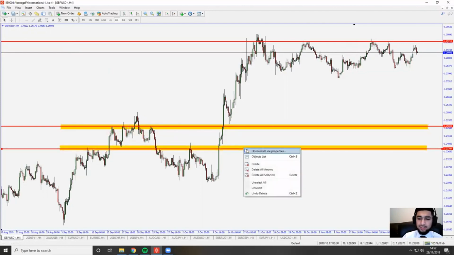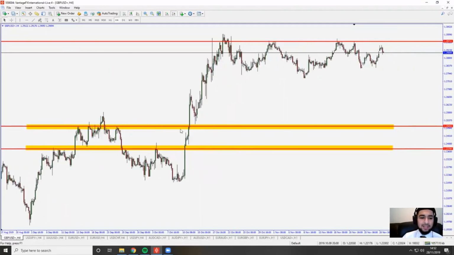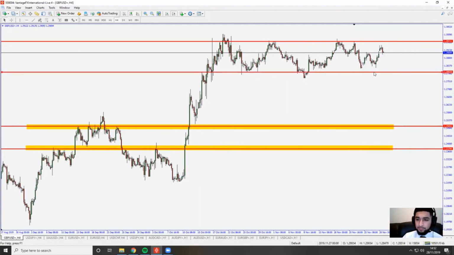And as you can see, these resistance levels have not been retested as a support level. So I can conclude a bias that I still need the market to retest these regions over here, perhaps either one of them, before it decides to continue moving up. Now I can see that I've also got a support level over here, and we've got the market currently in a consolidation, bouncing between resistance and support. But I can come up with a bias for this particular trade just based on support and resistance levels.